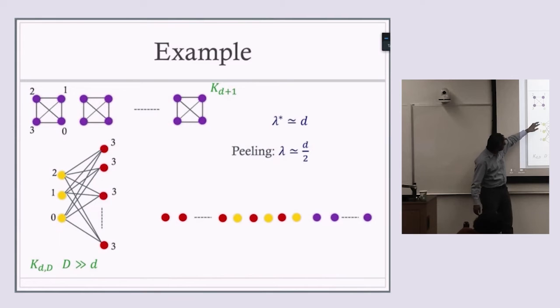But what about these guys? They get 2, 1, 0. Don't worry too much about this because they're at the end. You have to be a little careful, but the thing to remember is all of these get a load of 3 roughly. What happens to the clique? When we peel the clique, the first vertex in the clique gets a load of 3, right? The second vertex gets 2, because by the time this is removed, there are only 2 edges incident. So it gets 2, 1, 0. Makes sense?